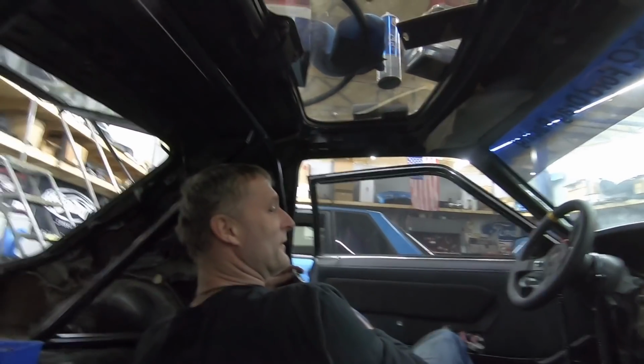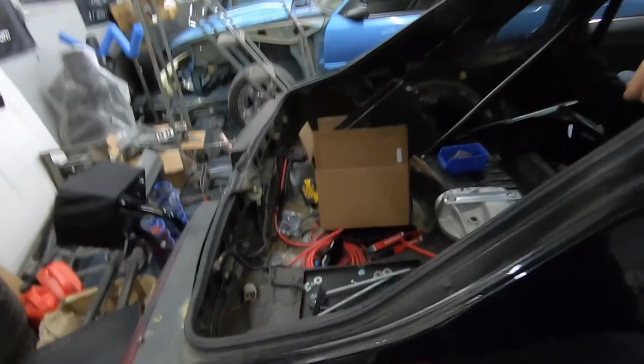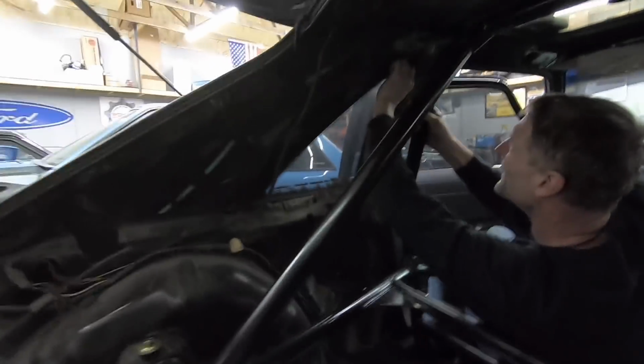Dover's doing the other quarter glass. Fun, oh man. Hey, have you got a friend that'll do that door panel? Yeah, guys, I know it's not smoky burnouts and stuff, but this is what car building's actually like, right?